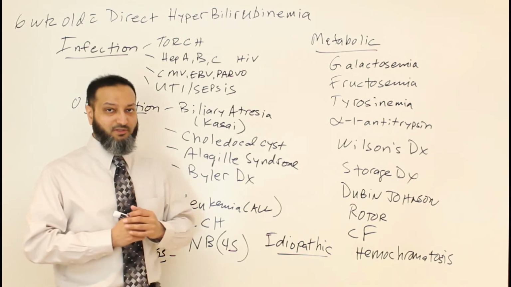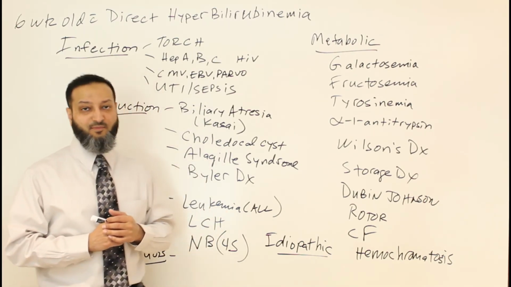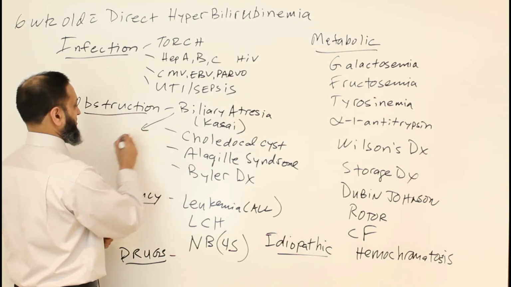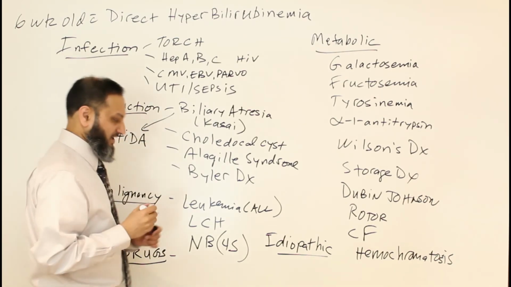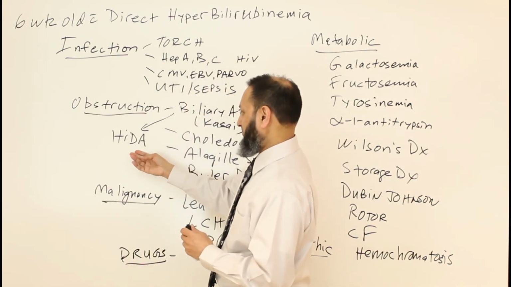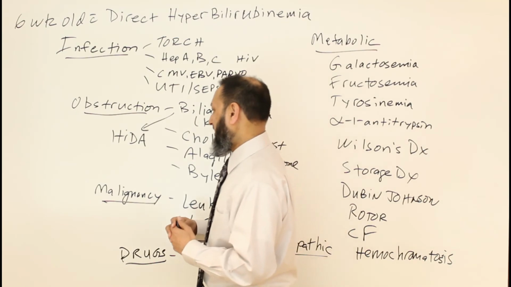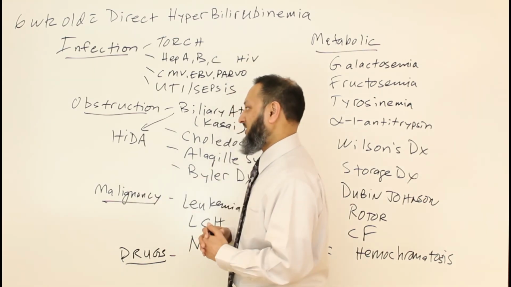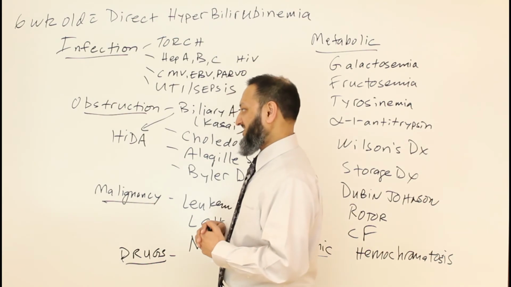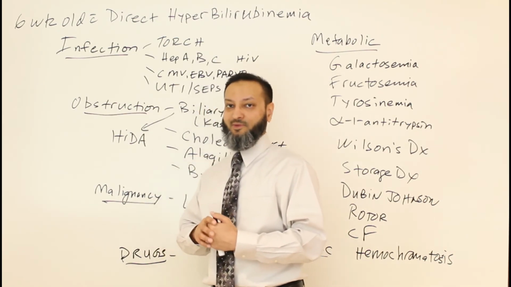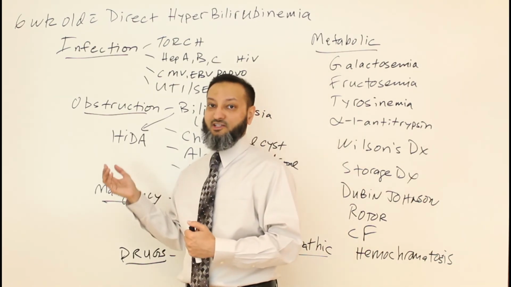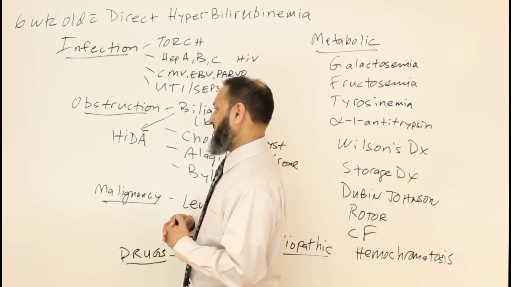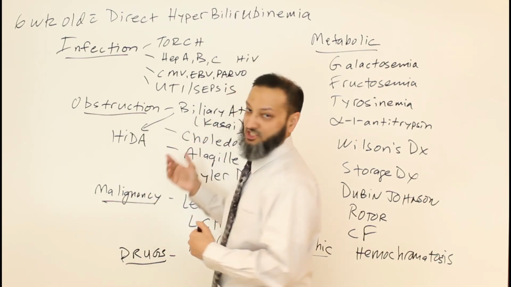So because we haven't totally ruled out biliary atresia based on the ultrasound, the next test that many times is done is a nuclear medicine test called a HIDA scan. So this is for biliary atresia. HIDA is a long name for some radioactive isotope, basically, that is injected into the bloodstream, is then taken up by the hepatocytes, and then is excreted into the biliary system, and then you can take images through nuclear medicine scanning to see if that radioactive isotope is first of all taken up in the liver, and then if it's excreted into the small bowel, to look for any type of obstructive process that might suggest biliary atresia.